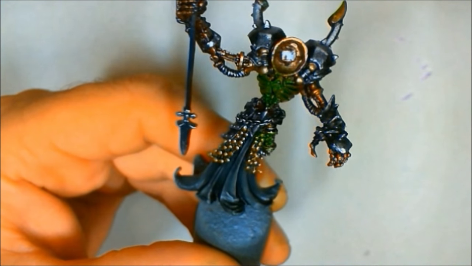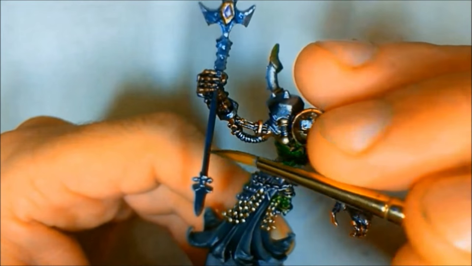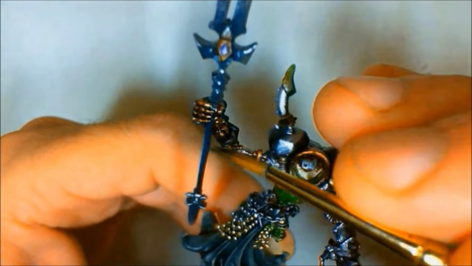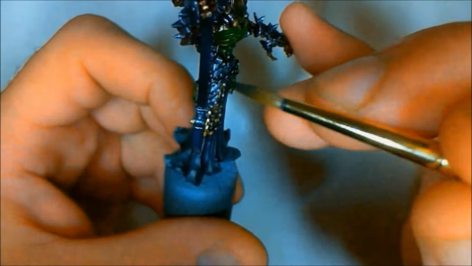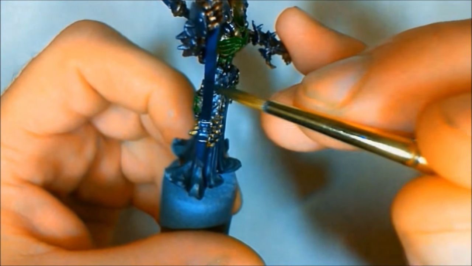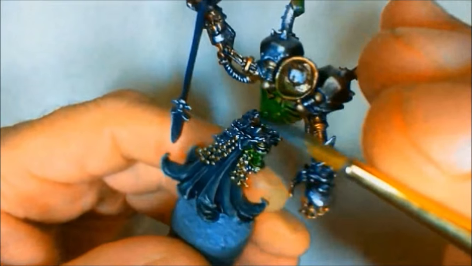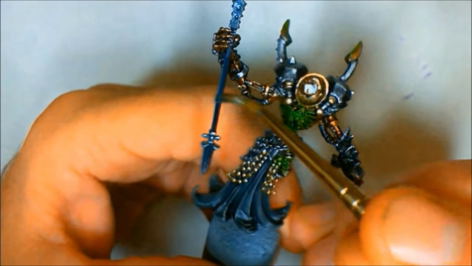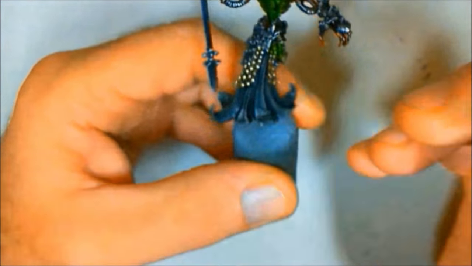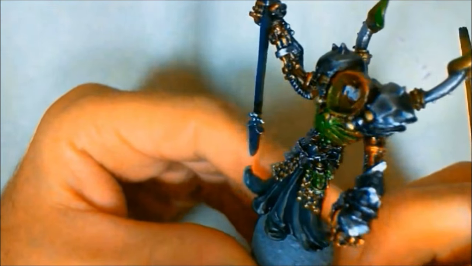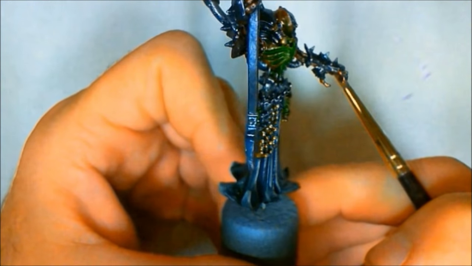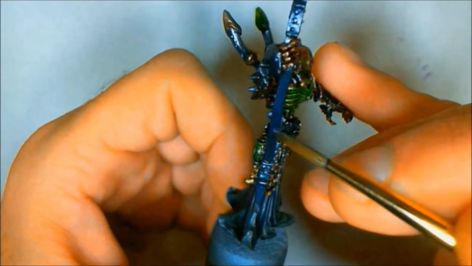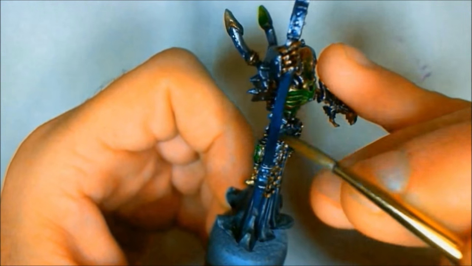Highlighting the spear shaft with coal black. It's a bluish black. Very cool color, literally and figuratively. It's really just a wonderful color. But it does give a very cold color as well. It looks more blue than it actually is there. I'm going back in and fixing the transitions with Thamar Black, just working to get them evened out. The paint I used here was, I'd say, a 2 to 1 mixture.